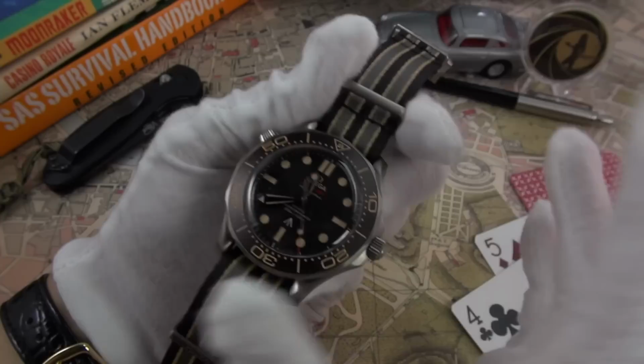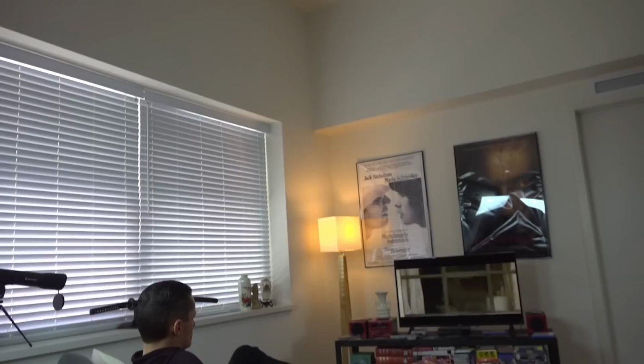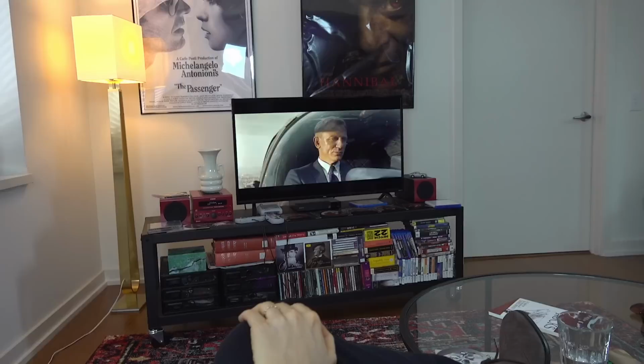So let's discuss the positives. Well, this is the best of Omega in terms of heritage, mechanical engineering, and horological relevance. The quality of the production is unquestionably, impeccably well made. I could not find a single fault with it. On a technical level, its cultural significance with its direct association with the greatest movie franchise of all time will undoubtedly immortalize it as a classic and help to protect its value.